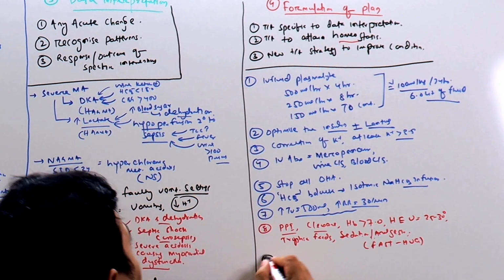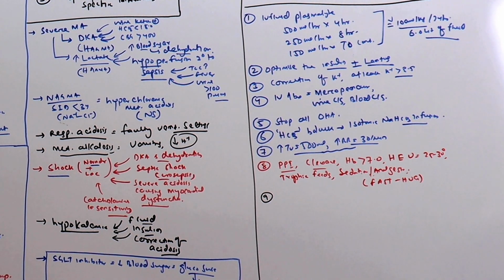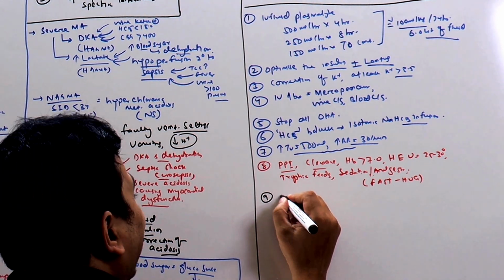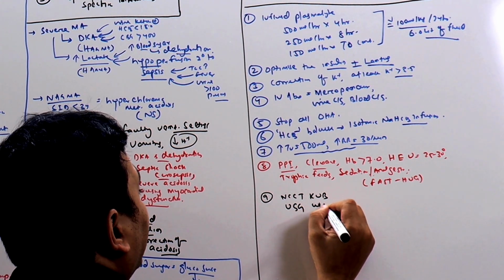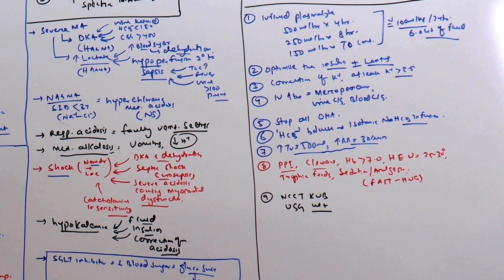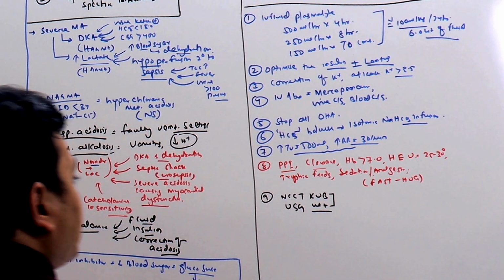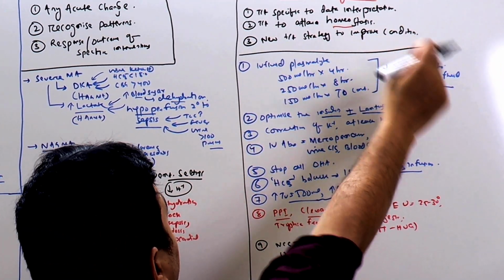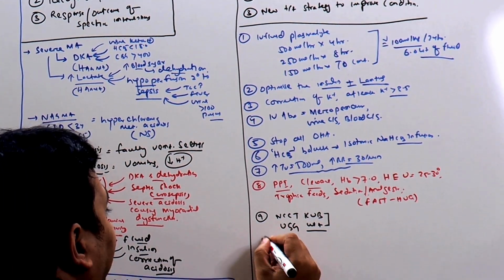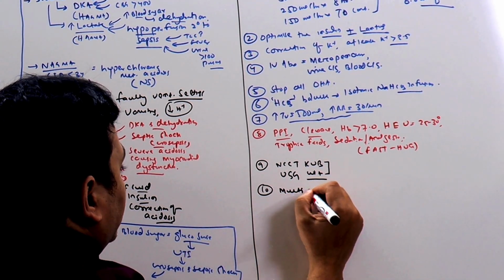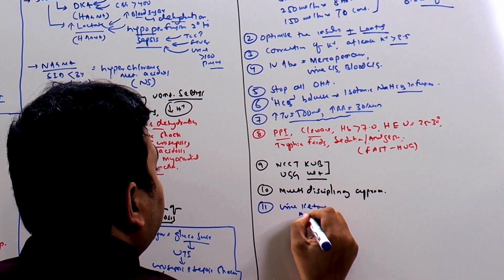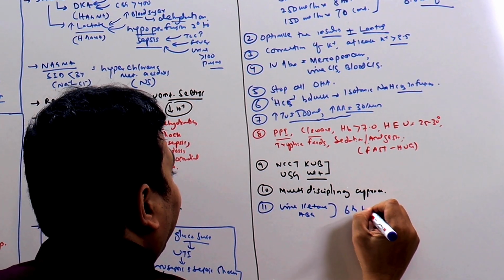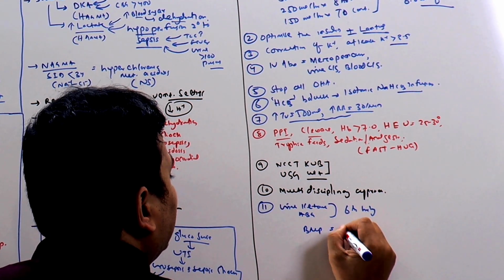And a new strategy here to improve outcome, because the patient is having urosepsis. Once the patient is stable, we can do an NCCT KUB. Before that, we can do a USG whole abdomen, specifically looking at the kidney, ureter, and bladder for any hydronephrosis or pyelonephritis. So these are the tests, depending upon the clinician's choice, we can do. This is the new treatment strategy to improve condition. And of course, we require a multidisciplinary approach. And last but not least, urine ketone, ABG every 6 hourly, check BMP every 12 hourly.